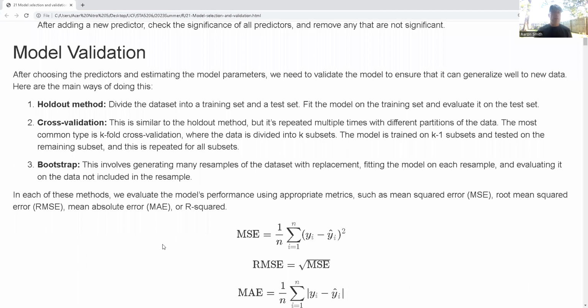Now, model validation. This is more recent to data science than the other techniques that we're going to talk about. Model validation is really more of a machine learning point of view. And here we want to check the accuracy of our model. I'm going to check to see how accurate my model is under certain conditions. Which one I will use will depend on the situation I'm in, the size of data that I have, and what my stakeholders are comfortable with or what I'm comfortable with. So I'm going to go over 3 different methods. First one is the holdout method, then the cross-validation method, and then bootstrap.